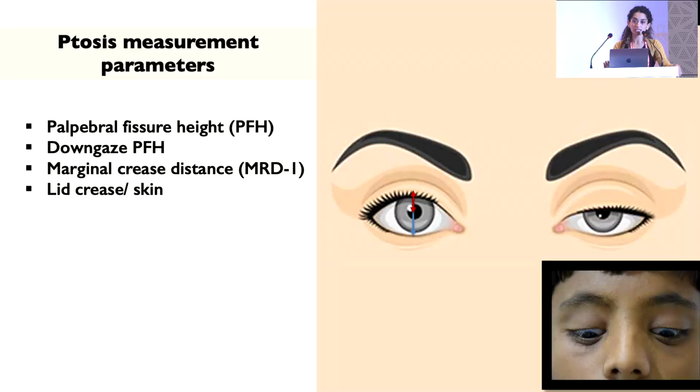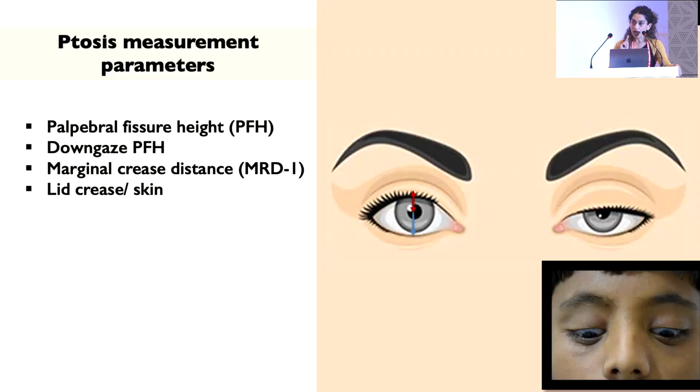So in a congenital ptosis, if the lid crease is present, it's good news. Okay? Levator palpebrae superioris inserts to the orbicularis and then reaches the skin, and then you form a lid crease. So that indicates that there is some function to the levator palpebrae superioris. So I know, even if the child is 6 months old or 9 months old, the child comes with a small crease, I know, oh, that's good news. I tell the parents, don't worry, the surgery is going to be fine. It's not a severe ptosis.